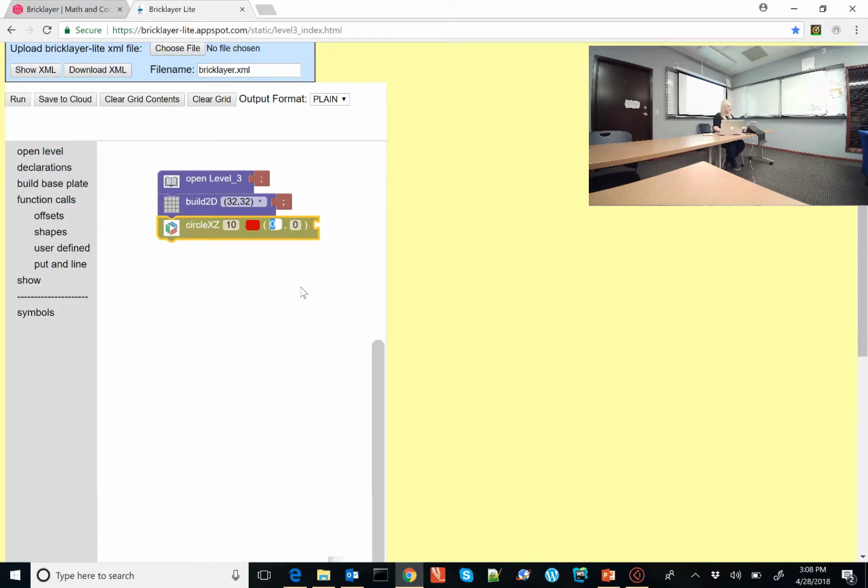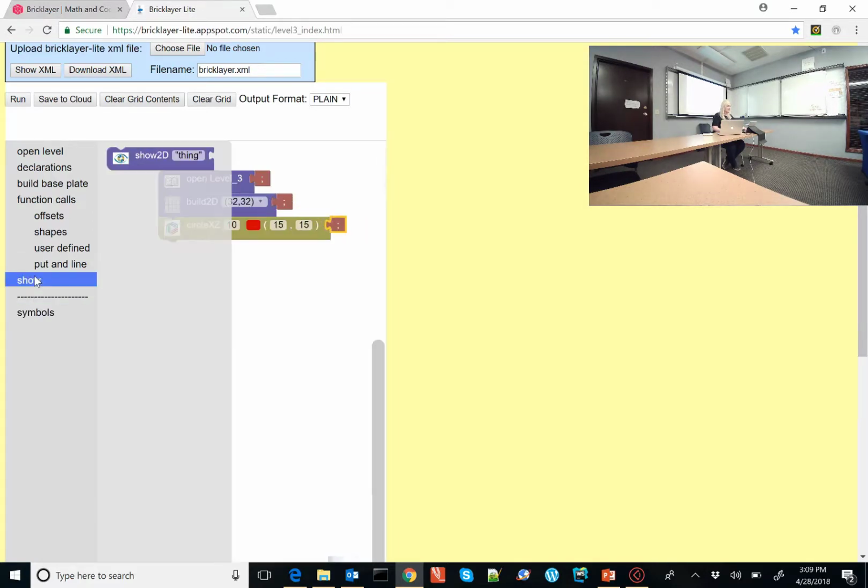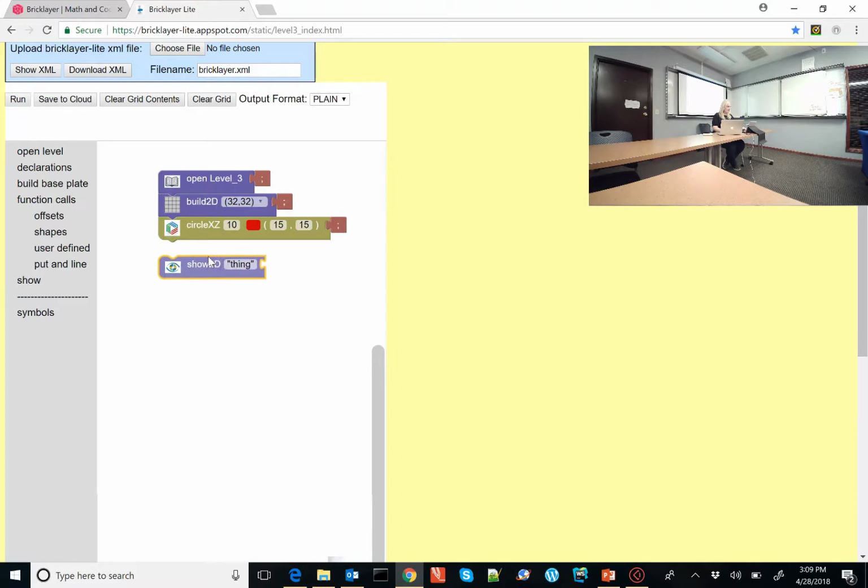So I want to put mine at 15, 15, no rhyme or reason to that, just because I know I have 32 to work with, and right off the bat, 15 is half of 30, so that's just where my mind went. And you can always move it around later, and I want to see what it looks like, because I'm curious before I start adding to it.